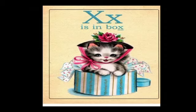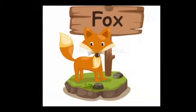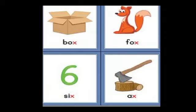These coming pictures present the ending sound of the letter X. The first one, box. The second, fox. The third picture, ox. The fourth one, six. The fifth one, axe.